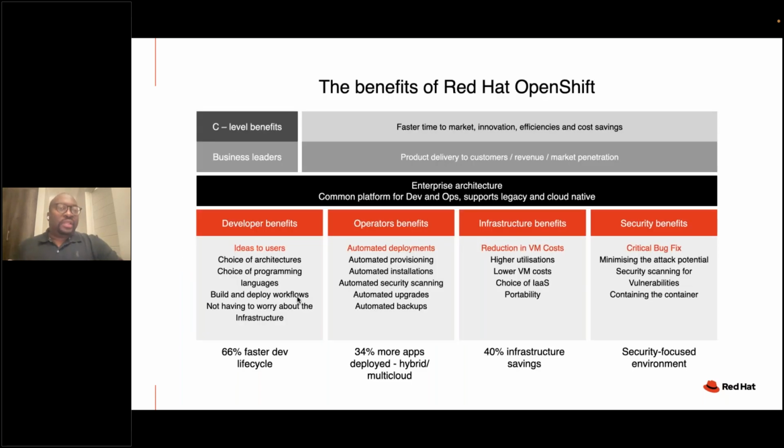So what are the benefits that we also see, especially on the C-level? The executives will like it because it really helps them go to market faster and innovate, and helps them save cost. If you have to hire a cloud engineer or someone with a certain skill, it can really take a minimum of 3 to 9 months for that person to start delivering results in an organization. But now, when your application platform is dedicated to another organization to manage, that means you can focus on innovating, and that really helps with time to market.